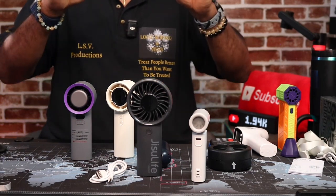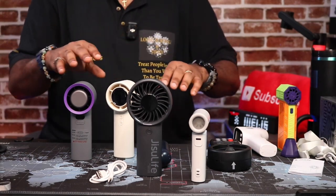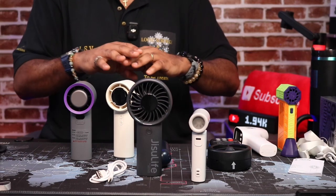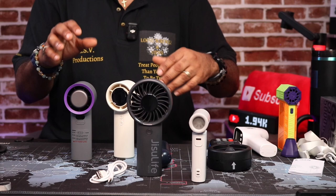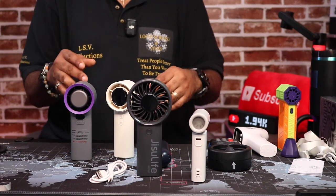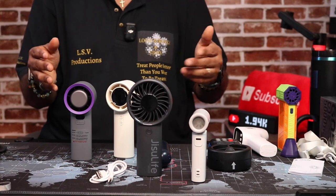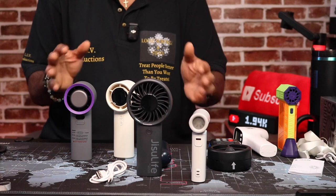So if you're looking to buy these handheld fans thinking that they're going to cool you off completely, they're not. I'm just letting you know now before you go and spend all your money on something and then get disappointed and be sending it back. No, they take the edge off. And if you're sitting in the car, say, waiting on somebody or something, this will help. If it's blazing hot, it's not going to do anything.